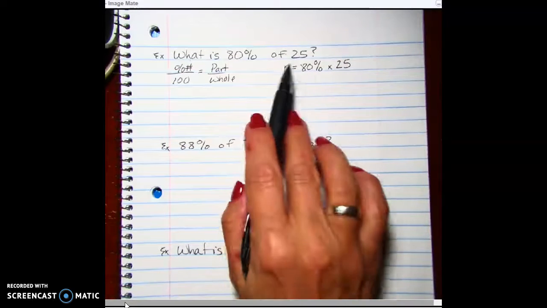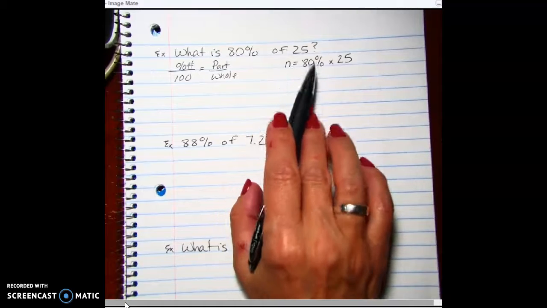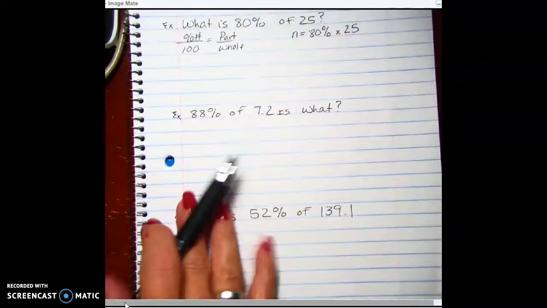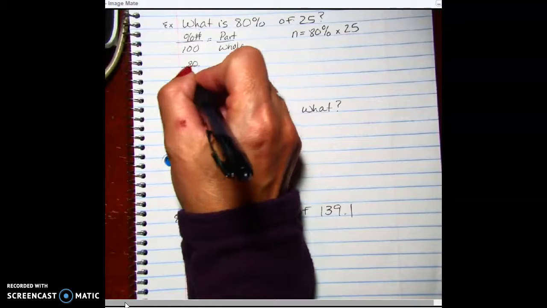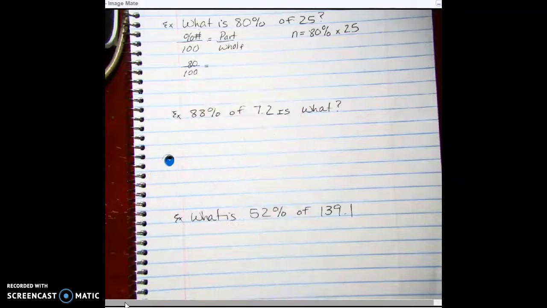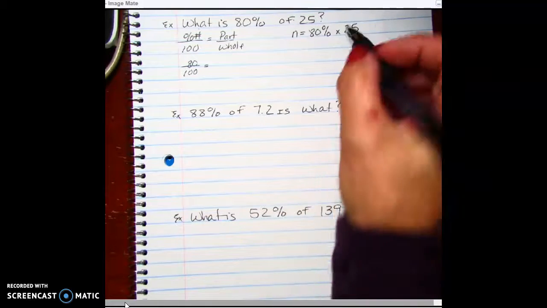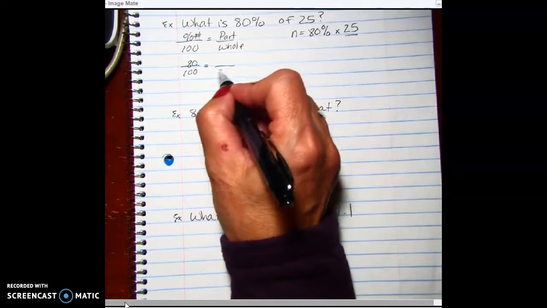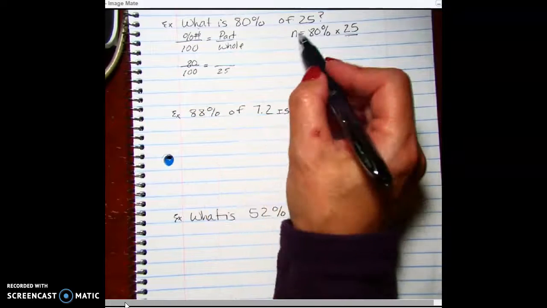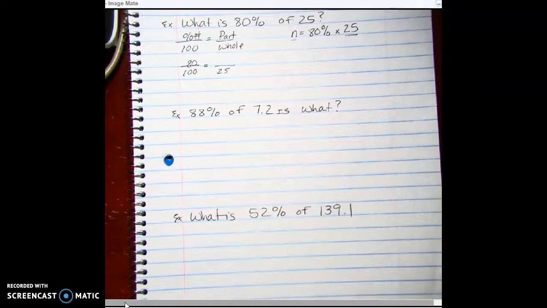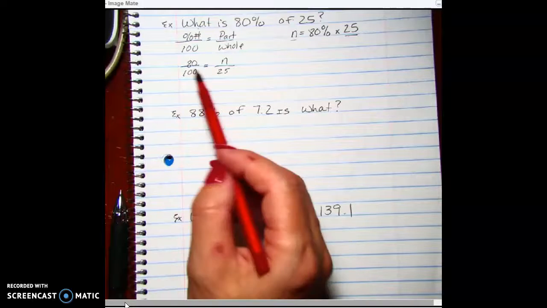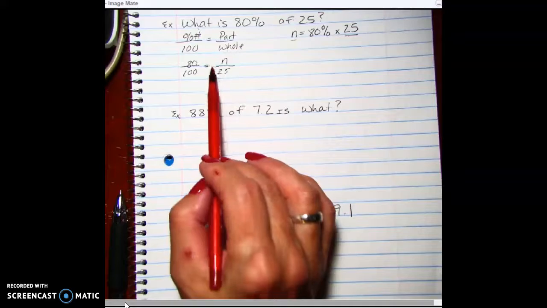All right, so now I need to start to plug in. I can start with my easiest part, which is my percent. So 80 per 100 is 80% equals. In my notes, I said that if I'm multiplying by the percent, that is my whole. So I'm going to put 25 at the bottom. And I said if my number is near the equal sign and it's all alone, that's going to be my part. So I'm going to put that there. Now I've substituted and plugged in all my numbers and my variable, steps 1 and 2.